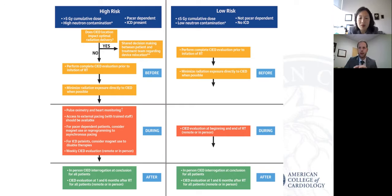There are a few key points that we really wanted to highlight for readers and practitioners dealing with these patients. First of all, when it comes to the high-risk group, one of the most important things to remember is that high neutron contamination seems to be the most damaging to devices, and that's associated with high beam energy. Additionally, a higher cumulative dose can also impact devices, but really it's those neutrons that we need to be most concerned about. The second issue is device relocation, and in general it's not recommended, with the exception of situations in which effective delivery of radiation is impacted by the device itself.